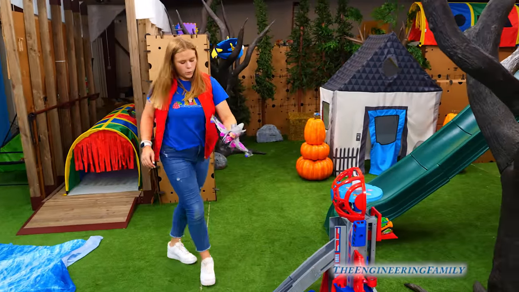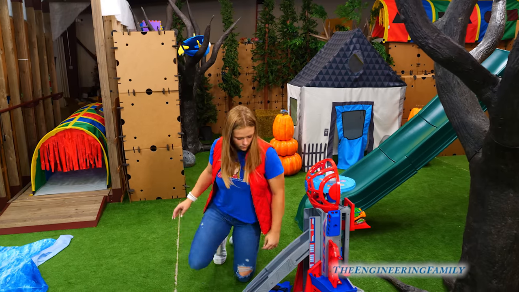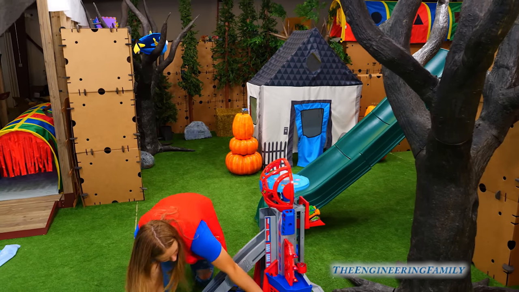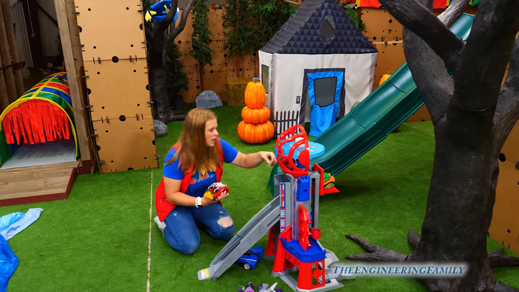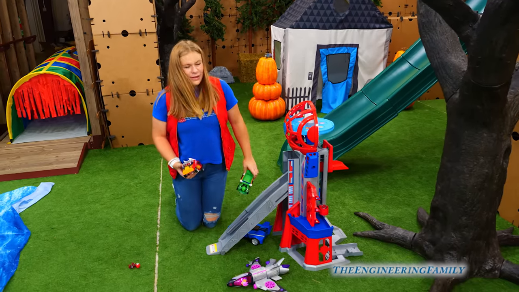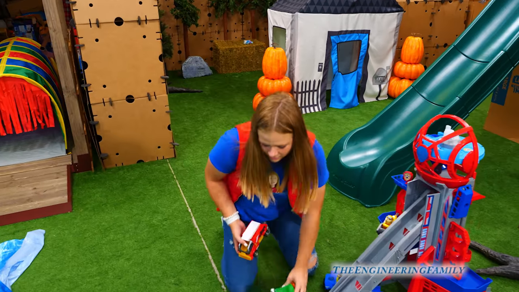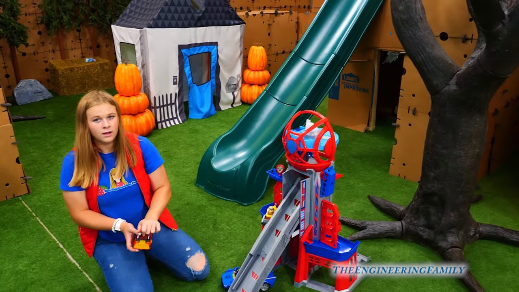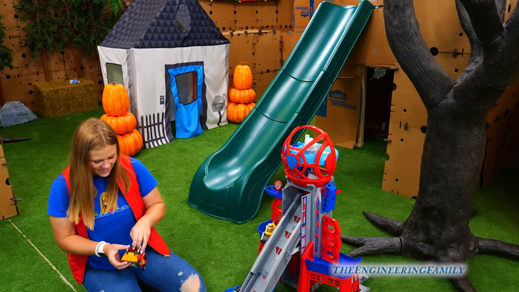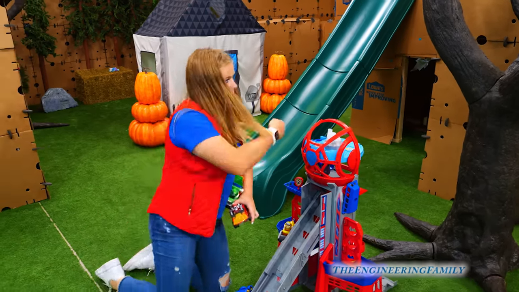All right, good job. Okay, should we have a race between Marshall and Rocky, maybe going down the slide? Marshall and Rocky? Wait, which slide? The big slide. How can they race each other? Can you put two of them down at the same time? The big slide, the big green slide. Oh, the big green slide. I thought you were talking about this slide. Because there's a small, medium, and large slide now.